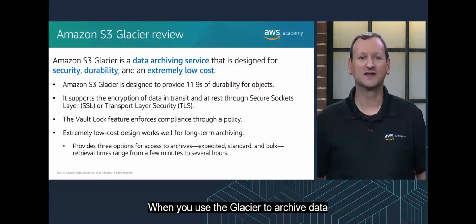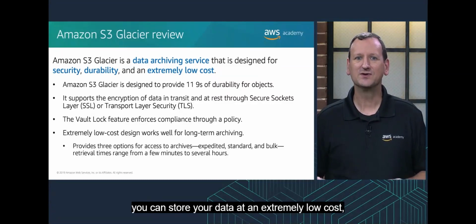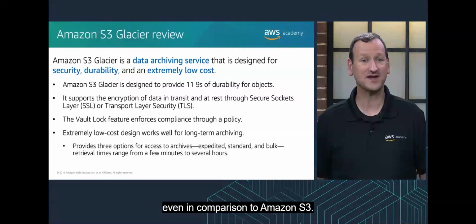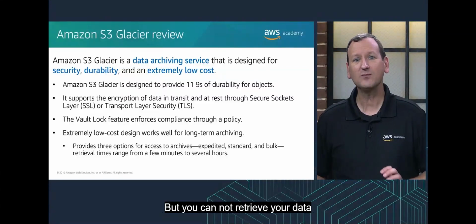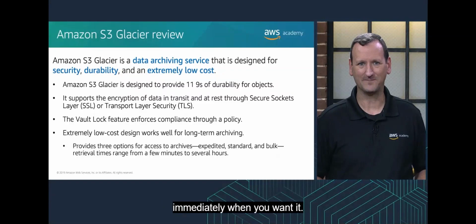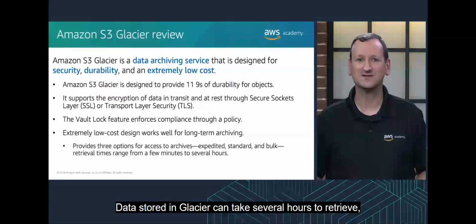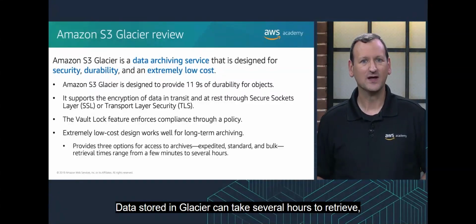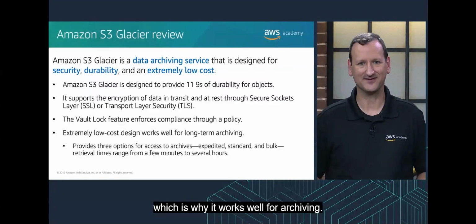When you use Glacier to archive data, you can store your data at an extremely low cost, even in comparison to Amazon S3. But you cannot retrieve your data immediately when you want it. Data stored in Glacier can take several hours to retrieve, which is why it works well for archiving.